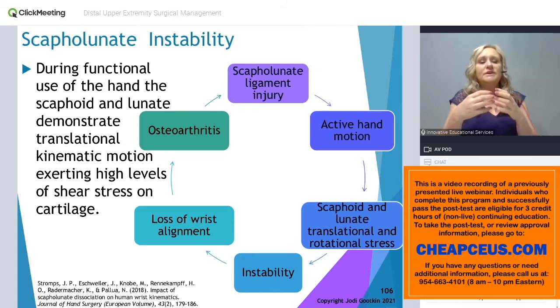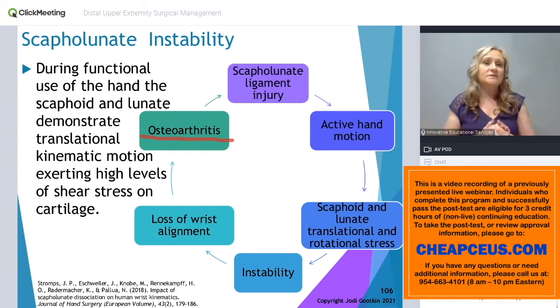That can put excessive force in that area over time with the patient if they haven't developed good stability through surgical repair, and they lose the wrist alignment of the scaphoid, the lunate, the radius, and the other carpals. And every time they use that hand, there's excessive stress going into those joints that have a lot of cartilage surrounding them, and it predisposes the individual to the development of osteoarthritis.